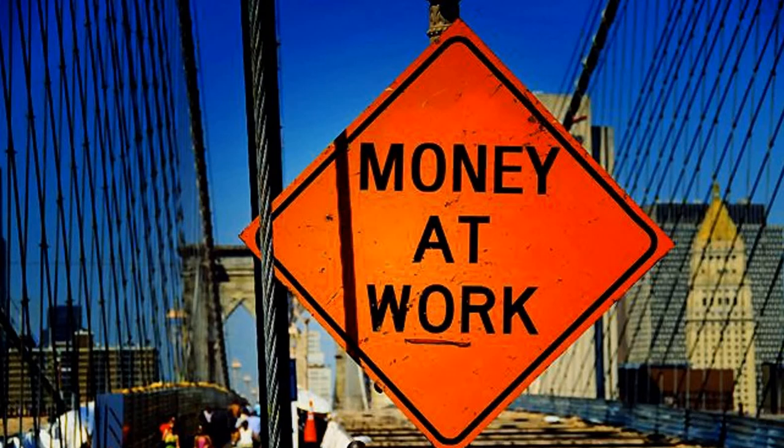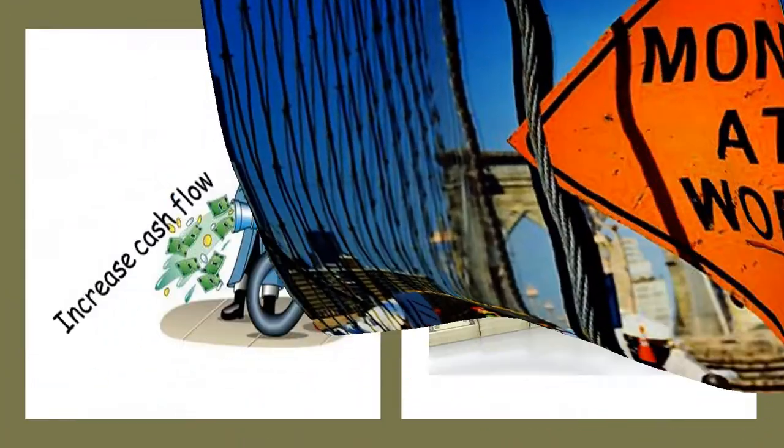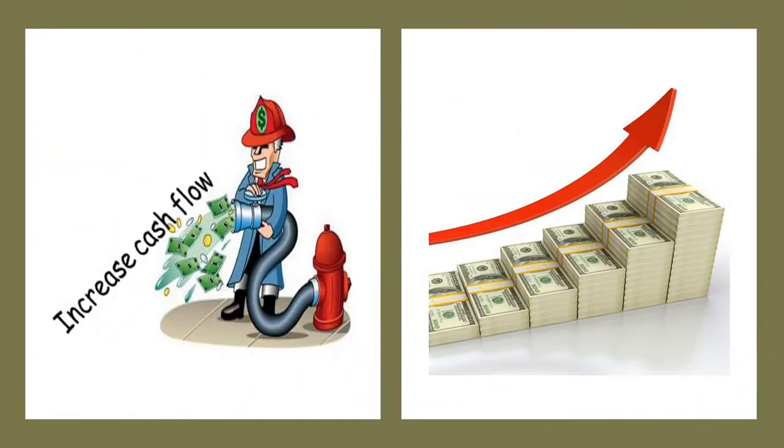Today's episode centers around increasing cash flow for the purposes of savings and investment. Remember, when you're looking at your financial plan, there are two ways to increase cash flow. You've either got to earn additional money or you've got to manage your expenses better. I'm always a proponent of earning more money, but today we're going to concentrate on the expense side of the equation: how to extract money with small changes and what that means over interval periods of time leading up to your actual end date, retirement, however you want to look at it.